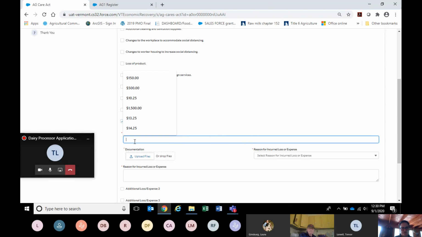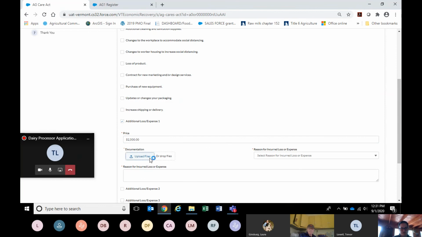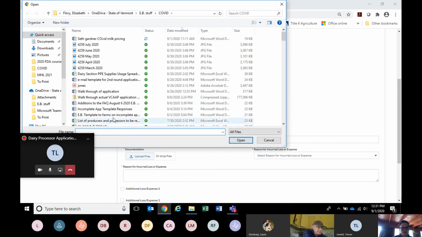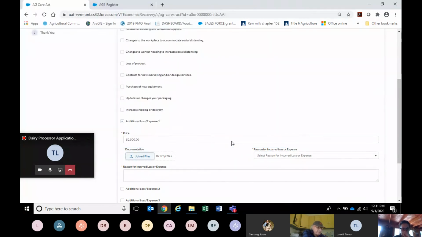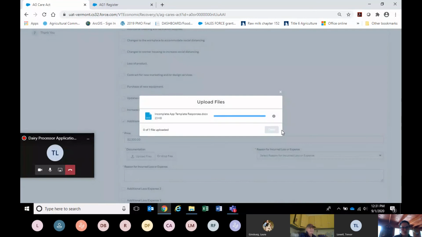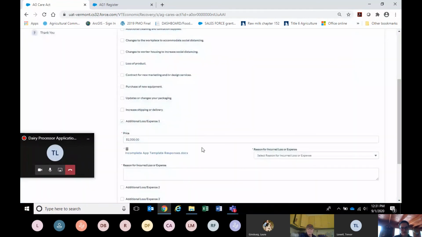And what we really just encourage is that whatever dollar amount you put in here, you're going to have to, again, upload a documentation file. And just please make sure, one, that either the document shows the financial information and the math of how you arrived to something. If you had to hire a new employee, that you're breaking down the actual hours that they're working, that they're replacing of the other person.